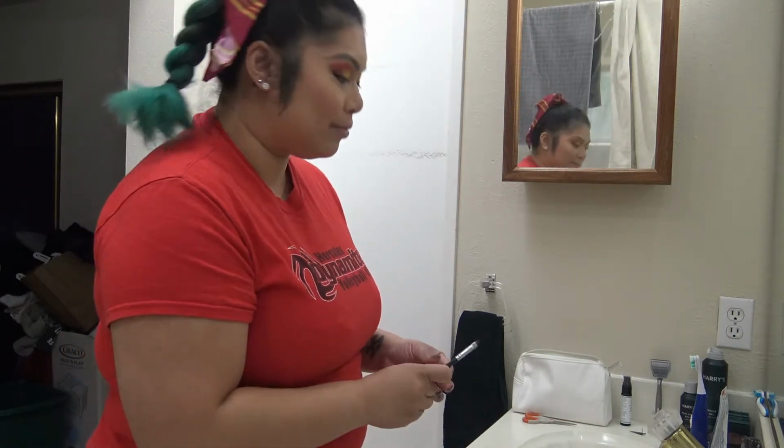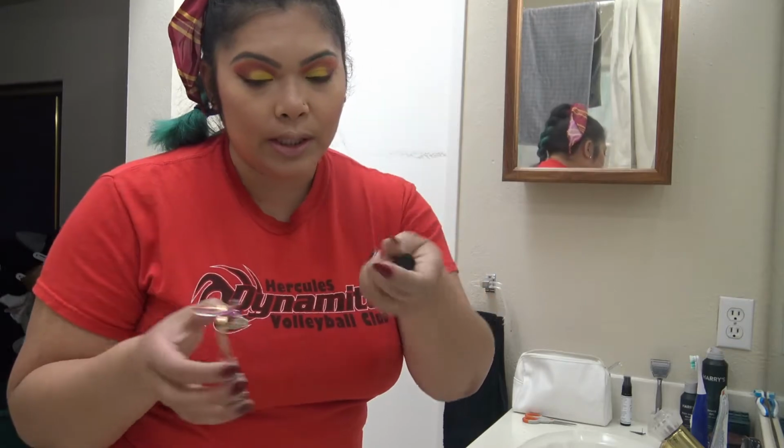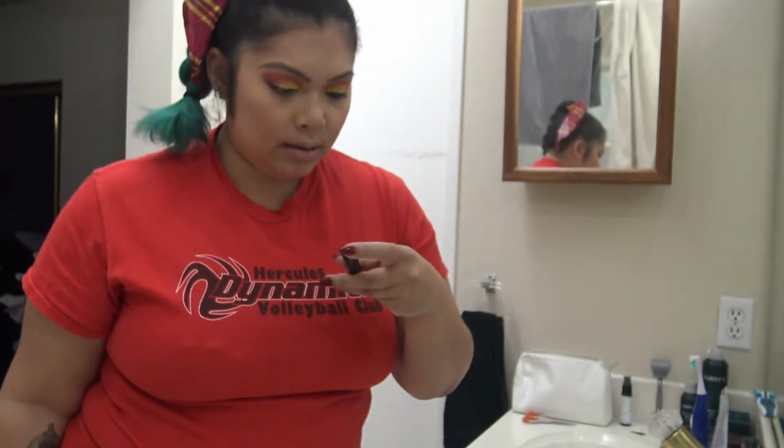I'm seriously loving the way that this look is starting to come out. Gonna go in and curl my lashes and put a little bit of mascara on. And again, I'm just using my free sample of the Monsieur Big mascara because I'm gonna put lashes on for this look.